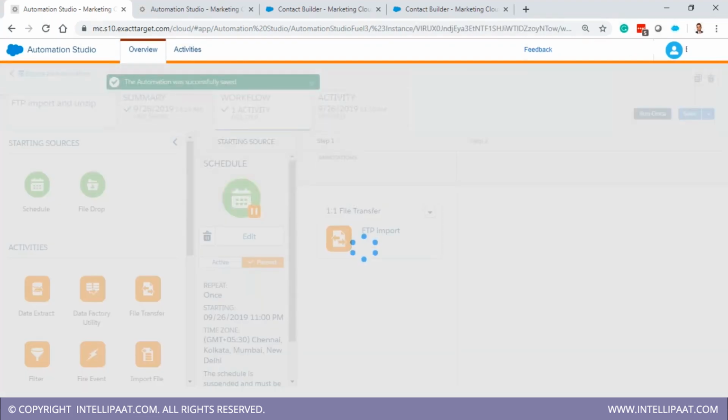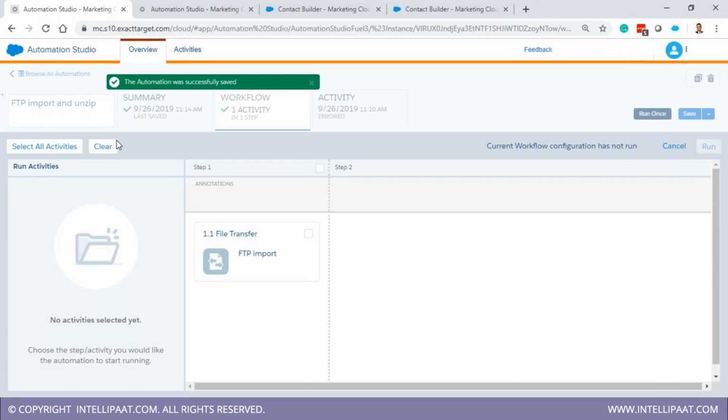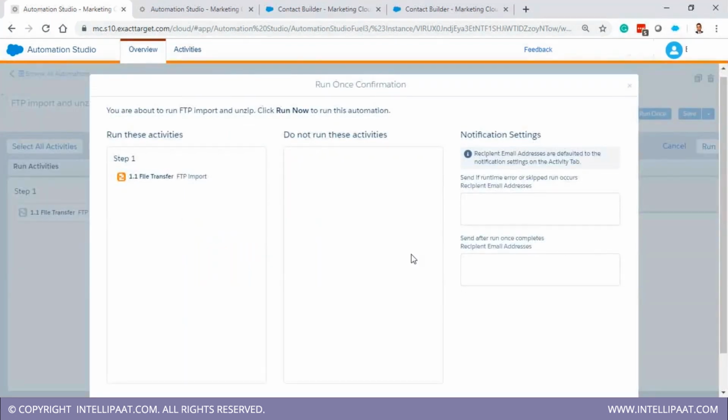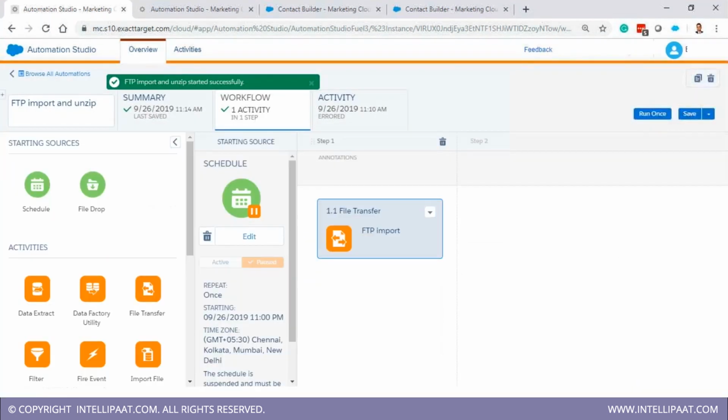These two components, Journey Builder as well as Automation Studio, are the core of Marketing Cloud activities. Email Studio is there, but you don't use Email Studio for sending emails. You use it for creating the content. That's it.